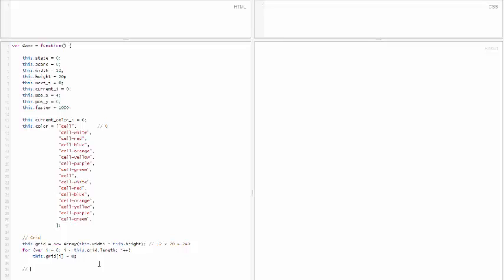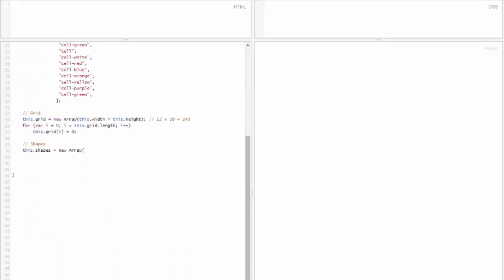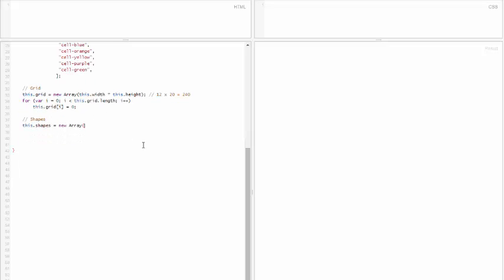and now we're going to create some shapes. And this is probably my favorite part of this code. And I'm going to create an array. I'm going off the screen here, so I need to scroll that up a little. And this is just going to be created like this.